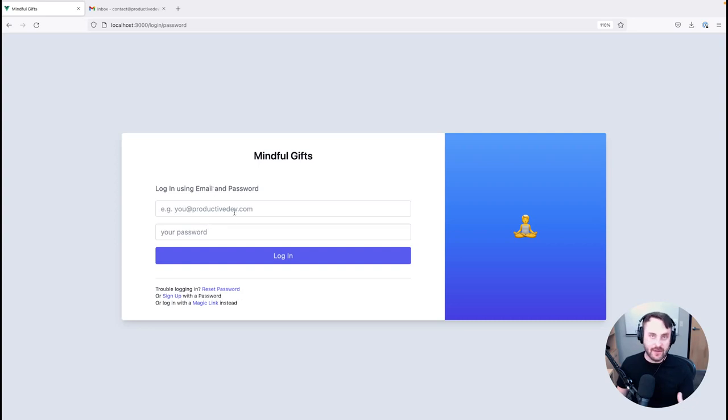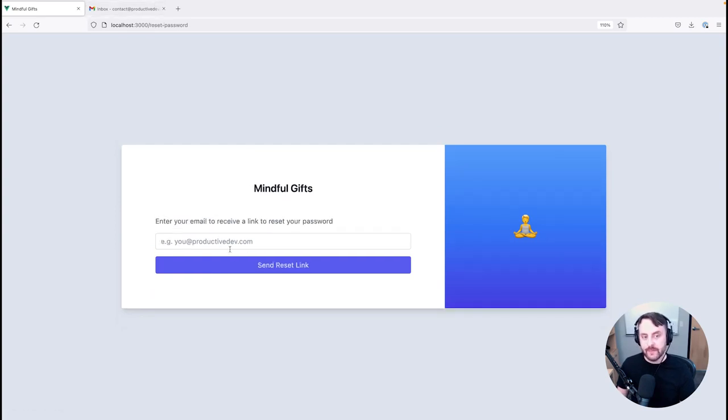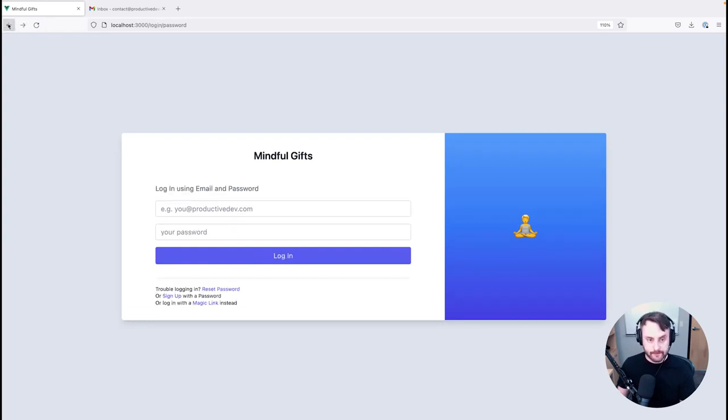So you'll see that we'll create a login form here with email and password, allowing our users to log in. We'll also create the ability to reset a password. This is going to send our users a reset link where they can be redirected back to our application to create a new password. It's also going to provide them with the ability to simply log in using a sort of magic link flow, just clicking login directly from their email address and being redirected back to our application in just the same way that magic links already work. It's also going to provide us with the ability to sign up.